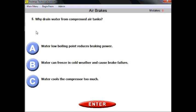Question number five. Why drain water from compressed air tanks? You need to remember that air brakes use air instead of hydraulic fluid, and sometimes the water in the air can condensate. That's why you need to drain it. Otherwise, the water can freeze in cold weather and cause brake failure. Whenever you see the words brake failure, most probably that answer is correct. So you need to drain water because it can freeze and cause brake failure. Very good.